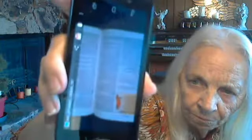Let me show you this. This is not 6 to 10. I believe this is like 8 to 12. This is what it looks like on the inside. It has notations. They're not pictures. It doesn't want to be still. That's what it looks like on the inside. It is not childish.